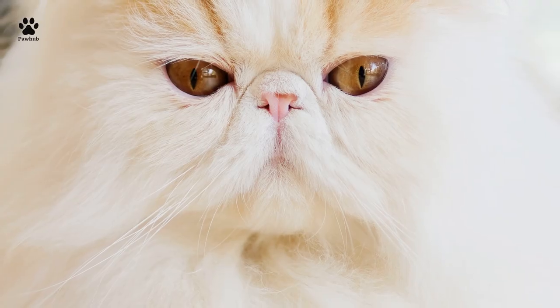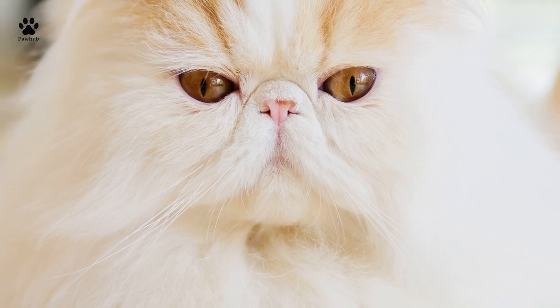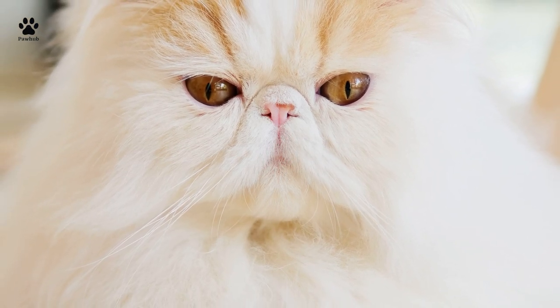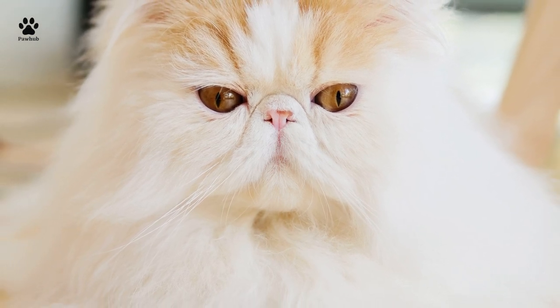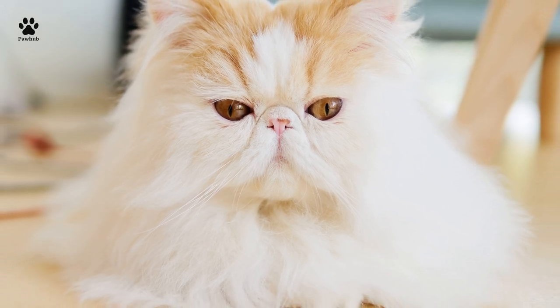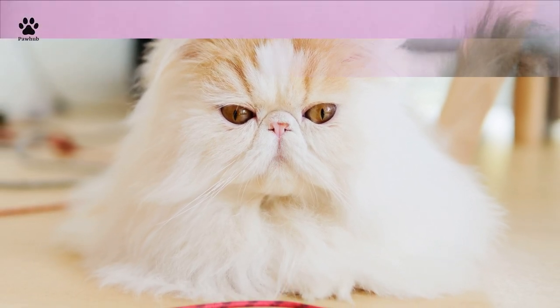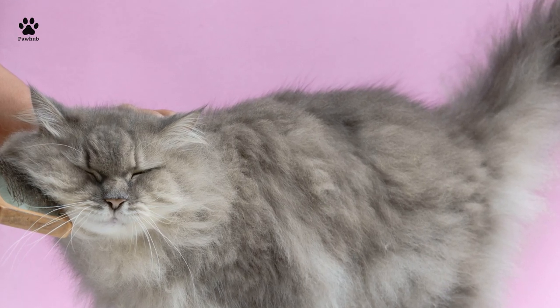Appearance. There's no mistaking a Persian cat when you see one. These notable cats are known for their thick fur coats, enormous eyes, and stocky bodies. However, there's one feature that quickly comes to mind when you think about a Persian's appearance — their adorable, smooshy faces. These felines are a medium-sized variety, with female Persians weighing between 7 to 10 pounds, and males at a somewhat bigger 9 to 13 pounds.